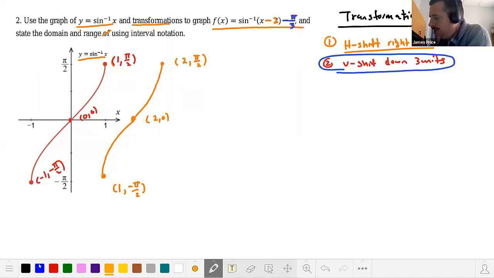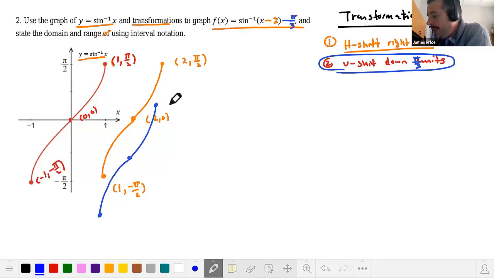Now I'm going to apply this last transformation, which is a vertical shift down by, not 3 units, right? Pi over 3 units. I think the red distracted me. So maybe you saw that, but make sure you make that change. You're shifting down pi over 3 units. And so basically you just take each point and you move it down pi over 3. So from pi over 2 here, we go down a little bit. And I don't even know what that is, so I'll label that in a minute. This one goes down a little bit too. And this one goes down a little bit also. And then I get my corresponding graph, which is supposed to have the shape, basically.